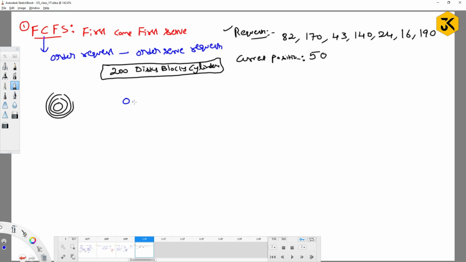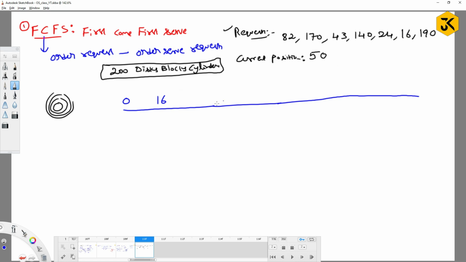For the sake of understandability, I am trying to represent it serially. What is the initial disk cylinder? 0, and I can represent 1, 2, 3 and so on up to 200, but that will be difficult. That's the reason I will write all the things in a sequential fashion. That will be the easiest. Once you understand one problem, you can clearly understand. In general you can write 0, 1, 2, 3 and so on to 200, but trying to write all of those would be a time-wasting process, right?